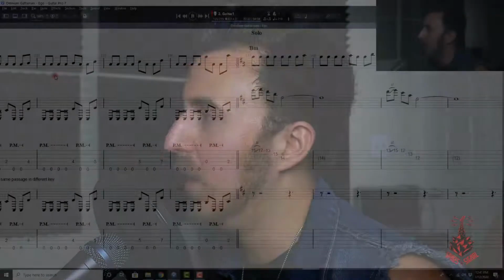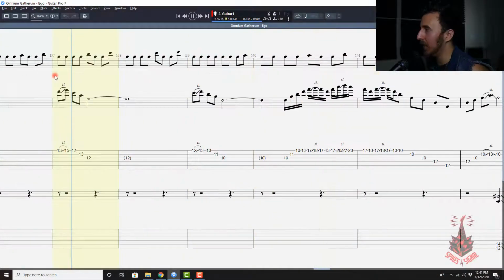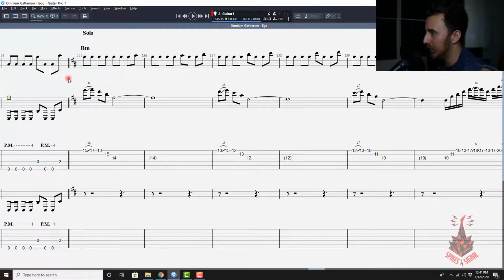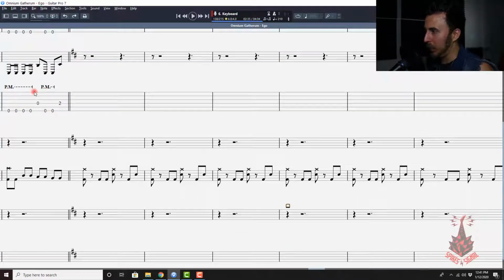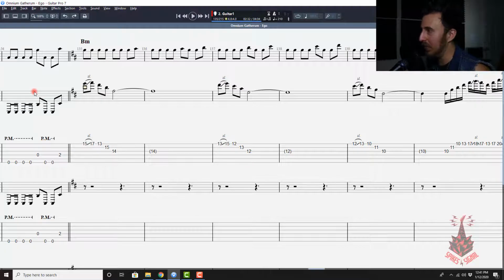I will say though, in a general sense, I'll talk about it rhythmically for a moment, the solo does go back to B minor, as we can see up top right here. And at this point, the guitar's cut out entirely, so all you hear is the lead line, which is pretty cool. And on top of that, and of course, you're going to have to listen to this in the actual song because you're not going to be able to hear it on here, I feel like there might be a little more delay or something like that as well. Just other effects to make it sound big. So that's important as well. So let's go ahead and listen to it.